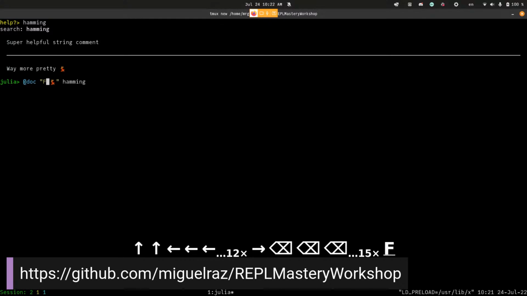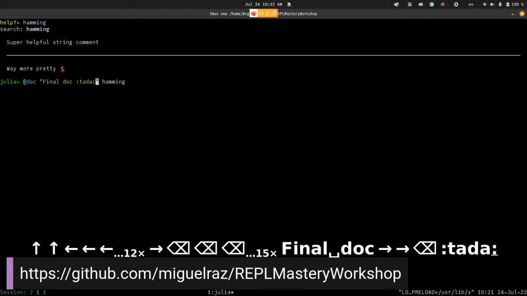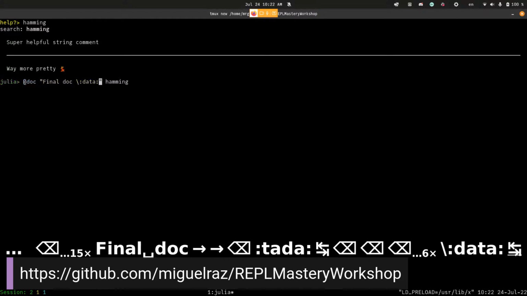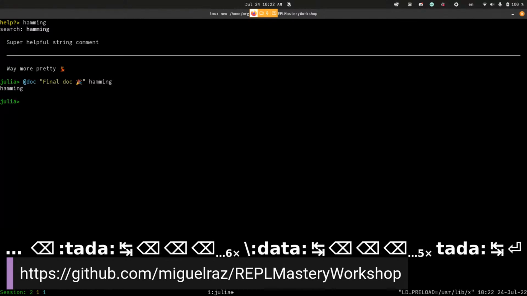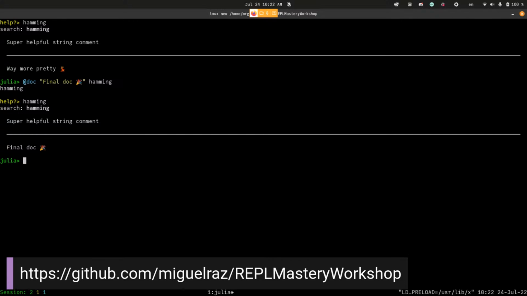Final, let's say final doc, right? And so you can keep adding docstrings. There we go. So I can ask, hey, what's this hamming thing? And there was the one that I included in the function definition, and then this one will overtake that.